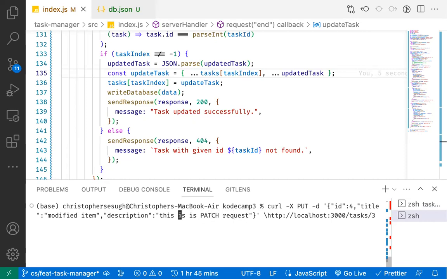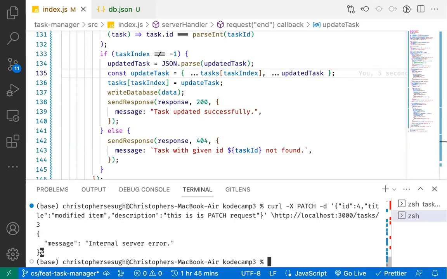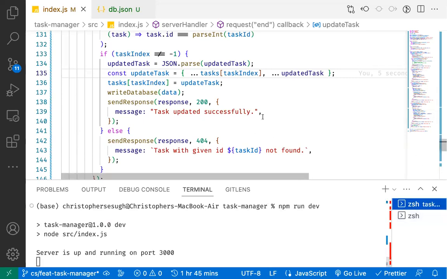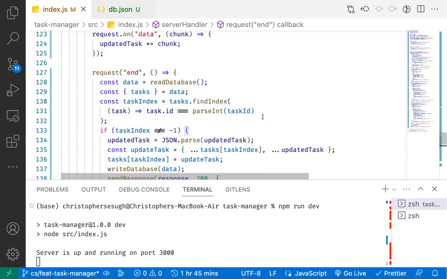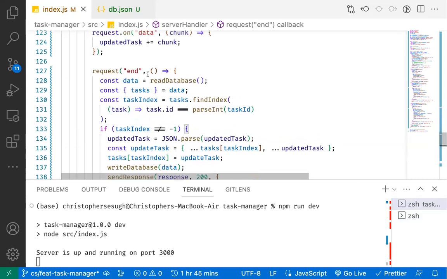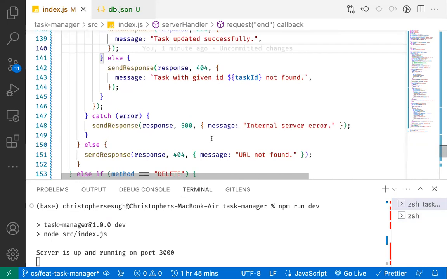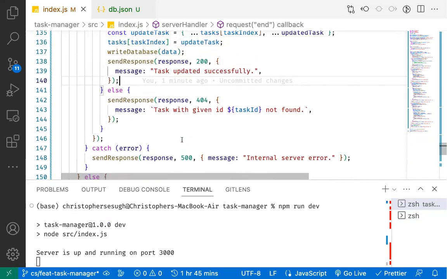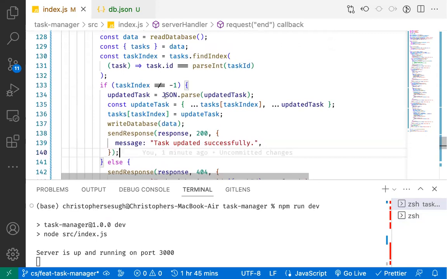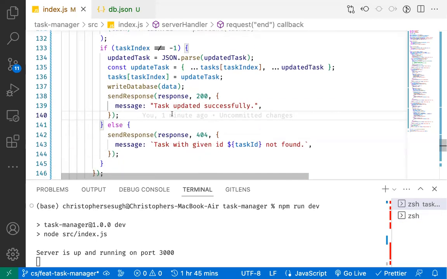Then we'll go back here, we change this to patch, and then we run. Internal server error. Okay, there's basically a mistake here. And the database task, if the task index is not equal to -1, else send response 404.